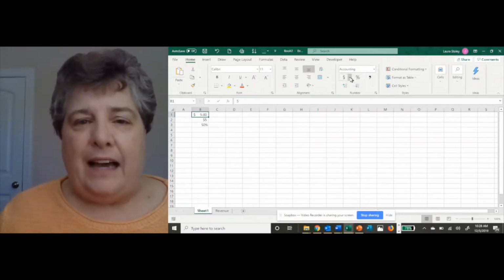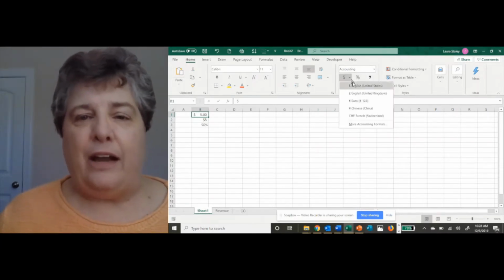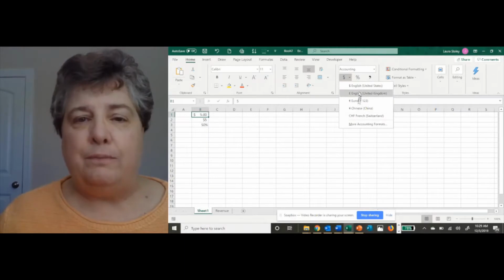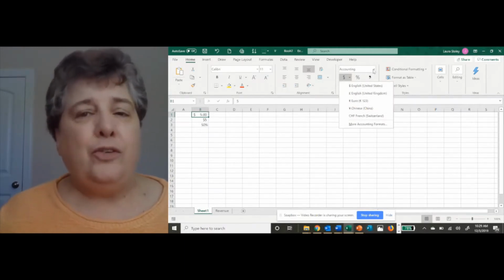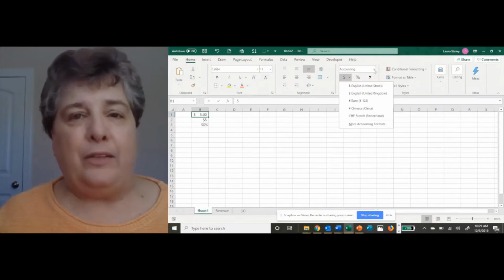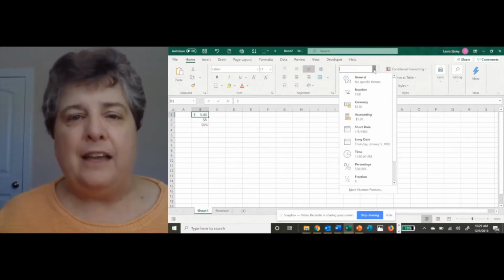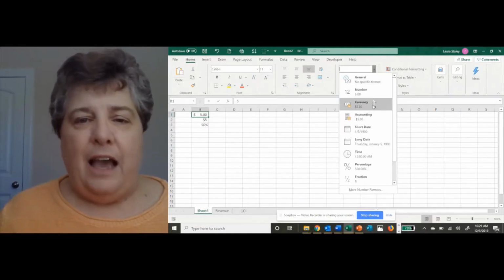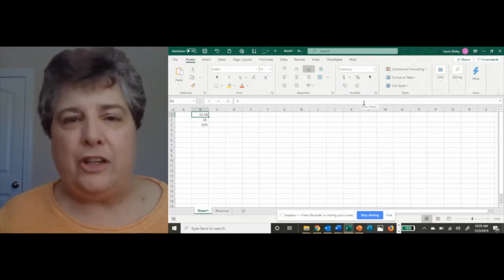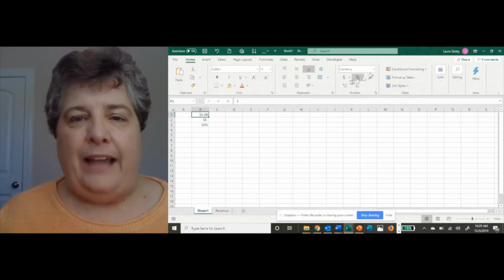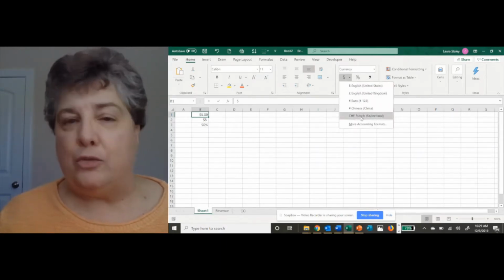Notice that I can click on the down arrow here, and there are a few different options. I can also go up here to the down arrow with the number formatting drop box, click on it, and in this case, I can either keep it accounting or I'm going to change it to currency. And then I have some options here as well.